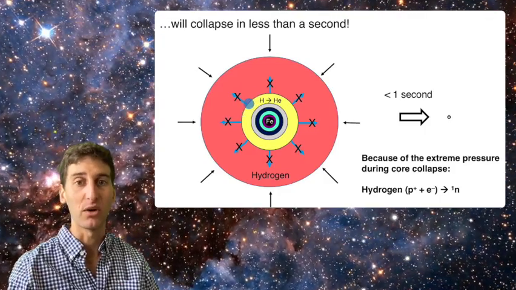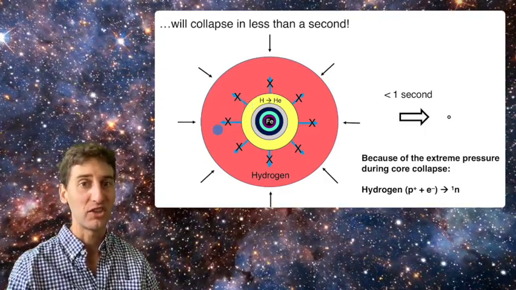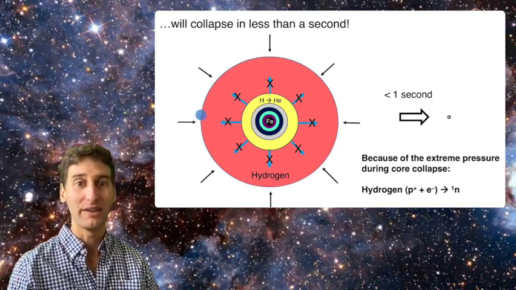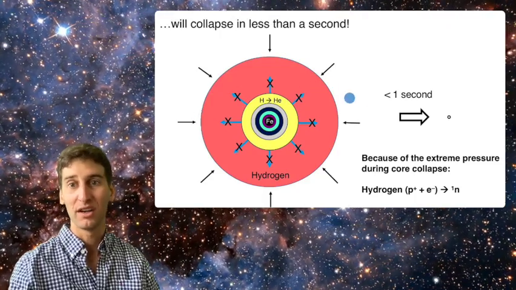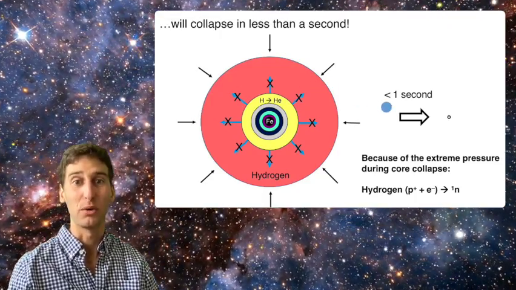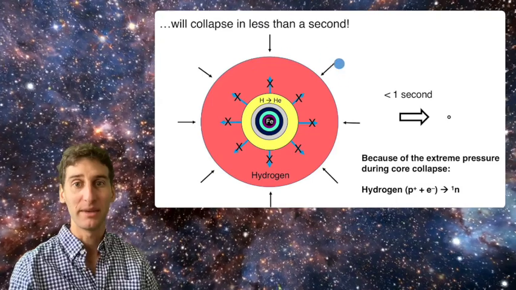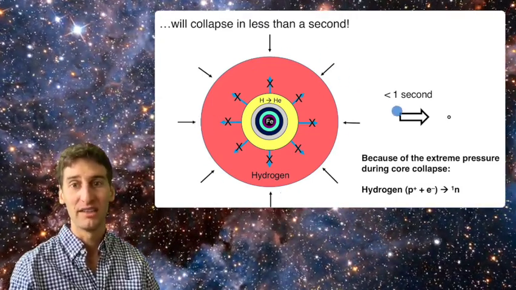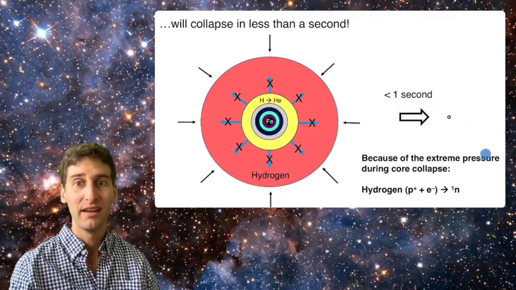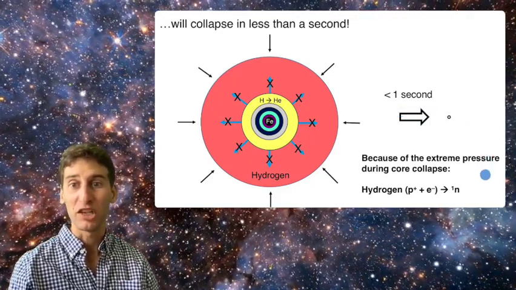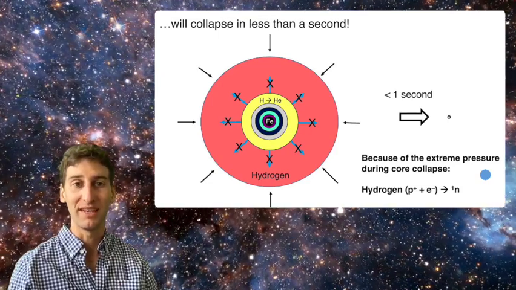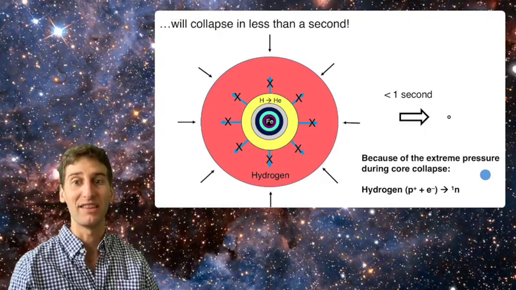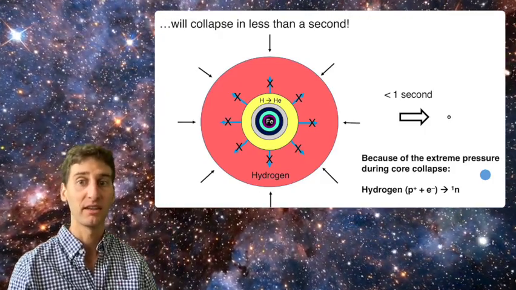Once you have an iron core, this force pushing out against gravity goes away. Because gravity is so intense here, and these stars are so massive, the star collapses in less than a second. It's around a quarter second for a star to go from something 25 times bigger than our sun to something that's probably smaller than our planet today. This core collapse is really crazy, and it basically forces all the elements in the star to occupy exactly the same position, which is a big no-no for physics.